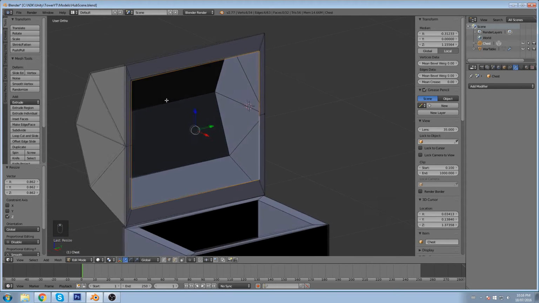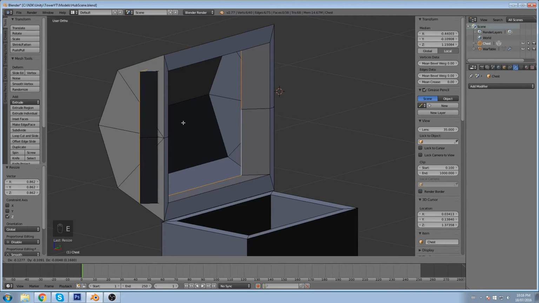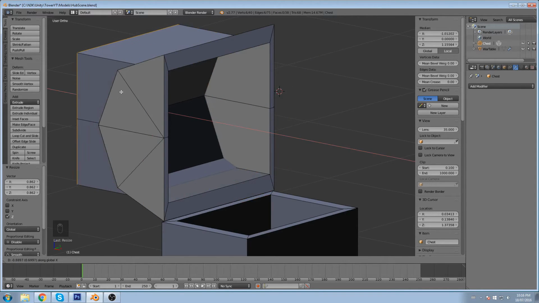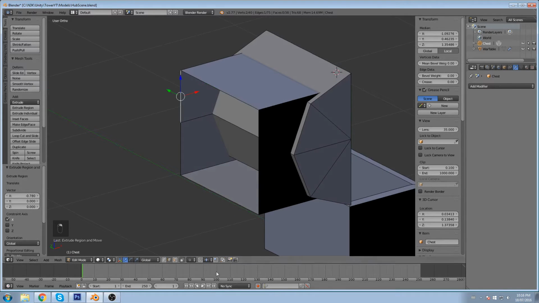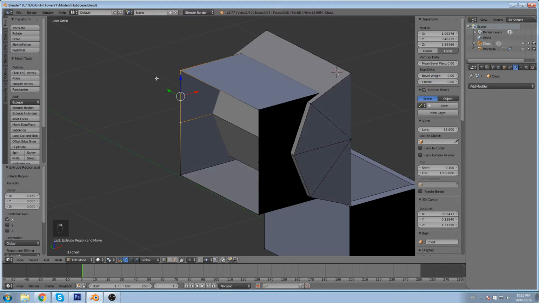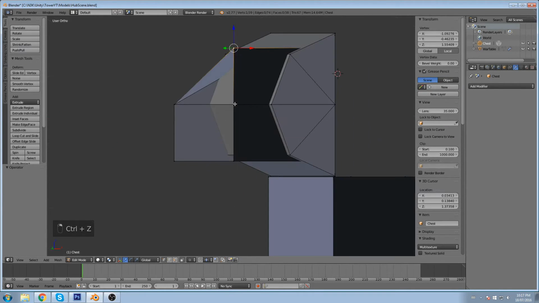Alright, and then we can actually just make that not hollow, but just pull this inward on, say, the x-axis, and then I'm going to be connecting these. So I'll just be extruding through that, and we'll take just a vertex up here. I'll shift click on this one, Alt M, and we will merge at last. Or we could actually be merging at center. Okay, no, never mind. So that's going to work.